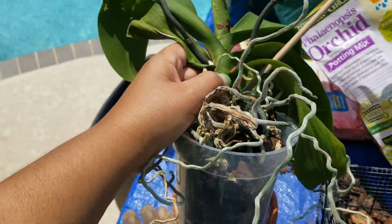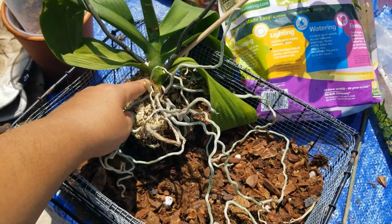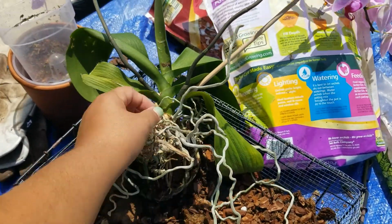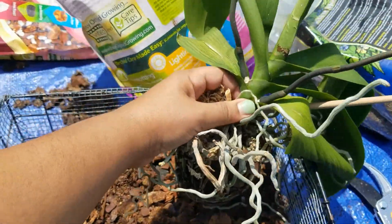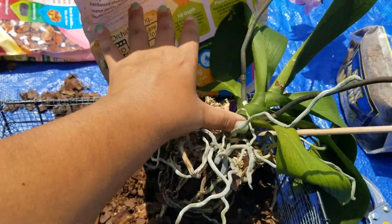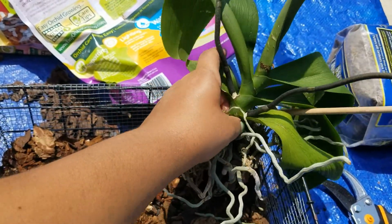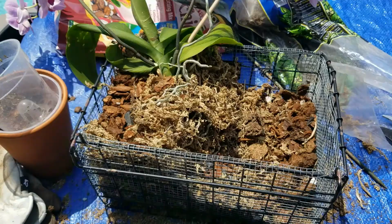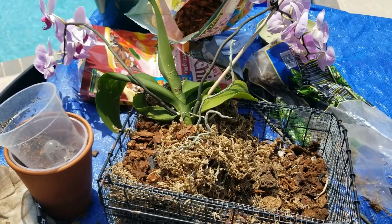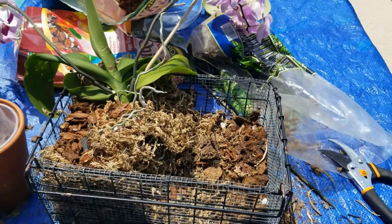It's very difficult to do with one hand, so envisioning what this is going to look like in the basket and the fact that it lays on the bottom, I want to set this so that it's going to be able to continue to lay at an angle so that the flowers come out off the sides. Okay, it's kind of a rough draft there. We'll get the other one.